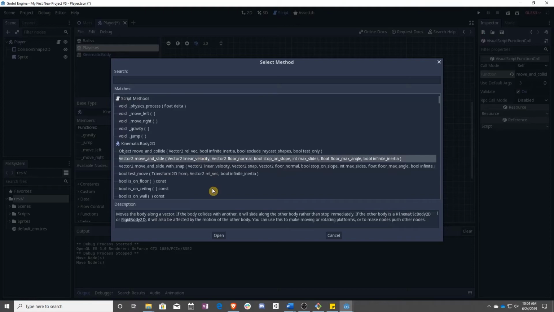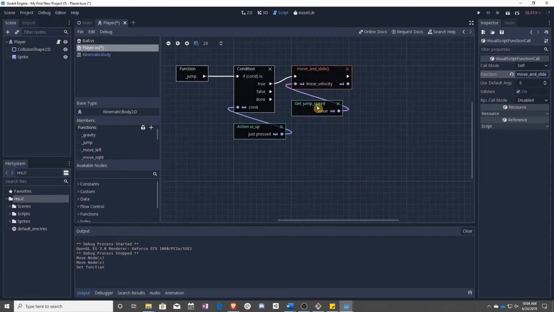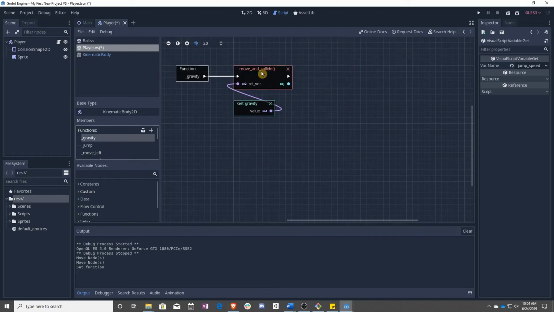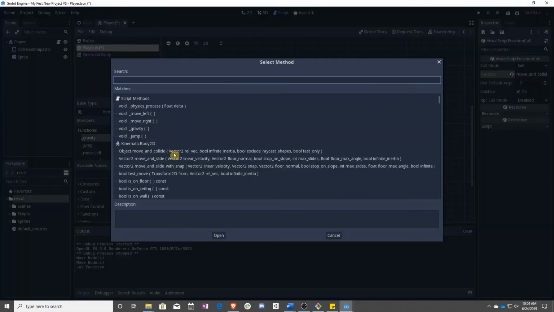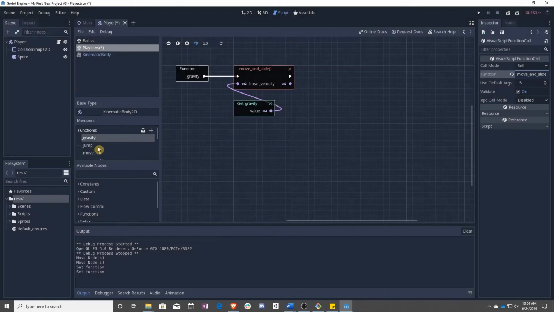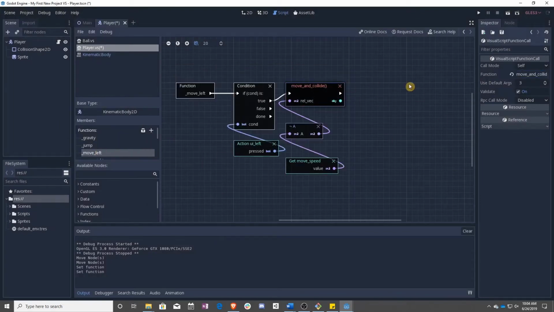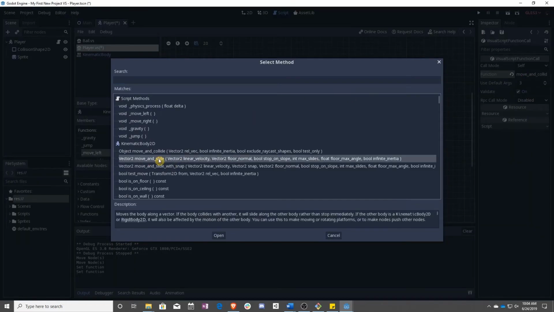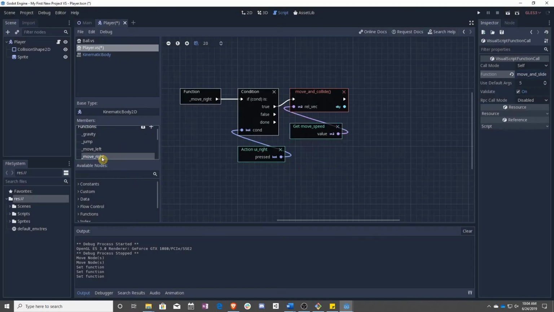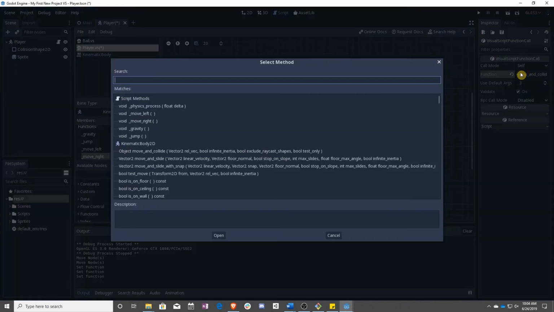And that's more along what we want. So move and slide moves along and adds a velocity that we want to go. So let's go ahead and update all of these to use move and slide instead. And then in move right as well.